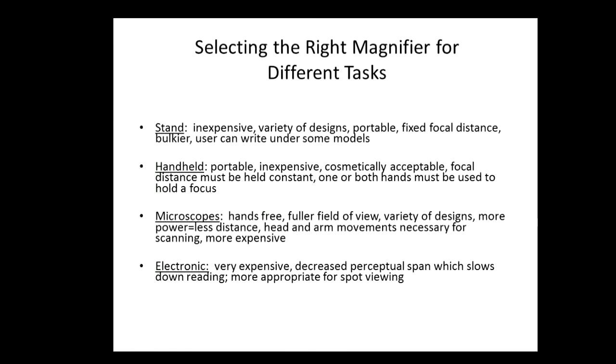Electronic devices are pretty trendy now, even though they're expensive and problematic. Current examples are the Ruby and the Quick Look. They are good for spot viewing, like reading a receipt, but very poor for building reading speed due to the device's larger font sizes. Needless to say, the typical child forgets to charge this device and therefore has the perfect excuse for not doing their work. The iPad and e-readers, such as the Kindle, would be the exception for electronic magnification.